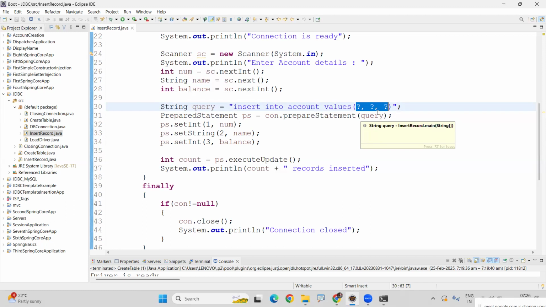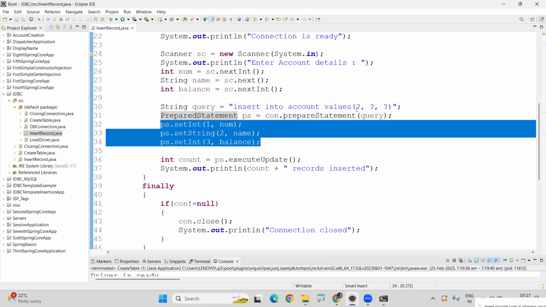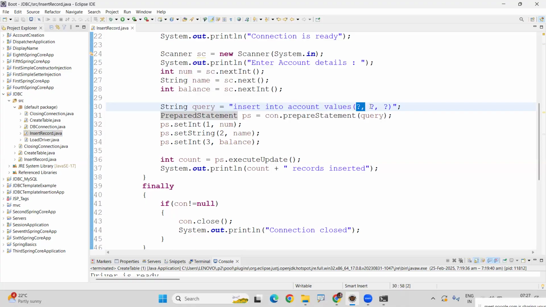Once that query is ready, you need to prepare it using the prepared statement. Once that prepared statement is ready, we have to set the values to all the 3 question marks. Same order we have to follow. Then executeUpdate is the way.